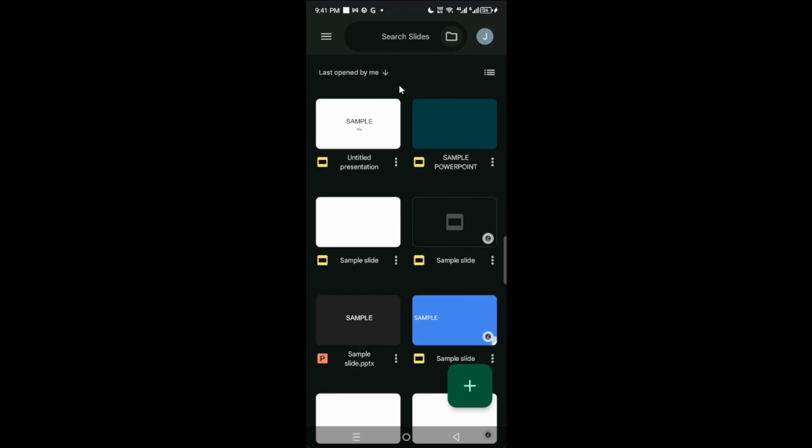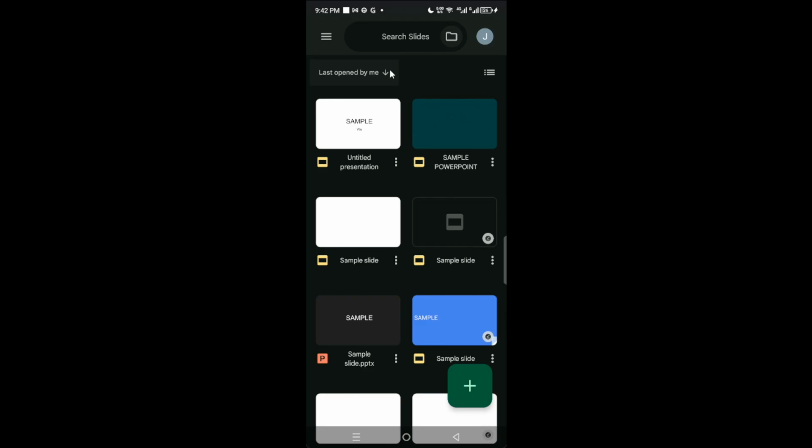A quick heads up, enabling dark mode changes the app's interface, not the actual design of your slides. If your slide background is white, it will still appear light when you edit or present. That's normal. Dark mode is about the workspace, not automatically restyling your content. If you ever want your slides themselves to have dark backgrounds or high contrast text, you'd adjust the slide theme or background separately.